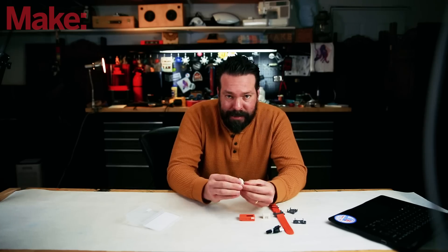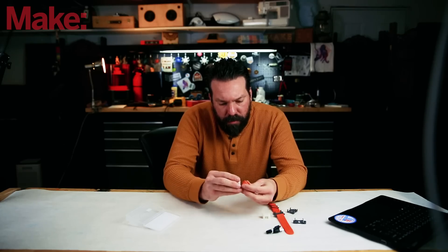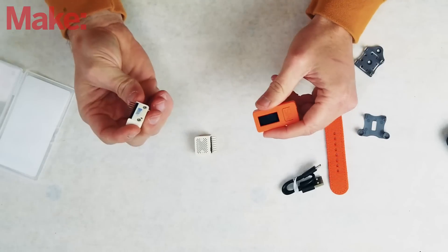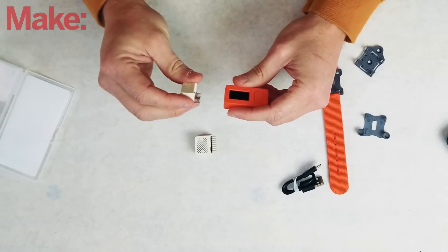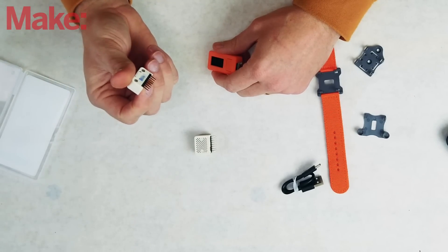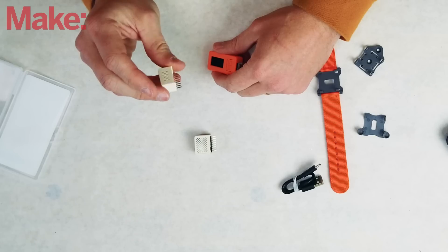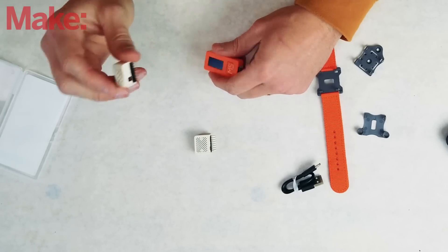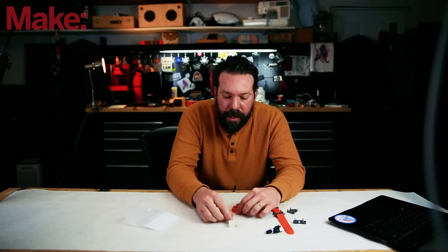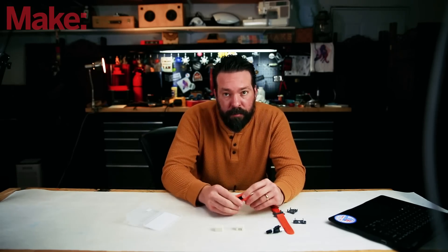This is a D-Class amplifier and speaker — it plugs right into the end here. And then this is an environmental sensor that does temperature and humidity, maybe barometric pressure. It also has a compass and magnetic sensing. Within their ecosystem they have even more little modules that you can plug into it.